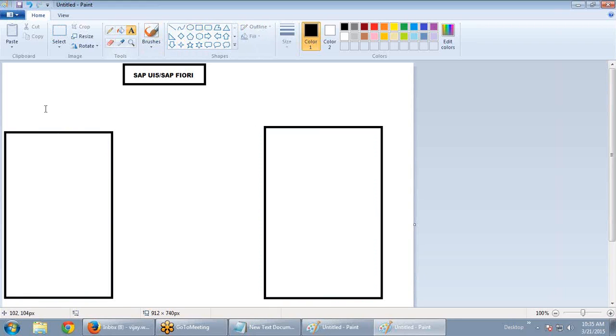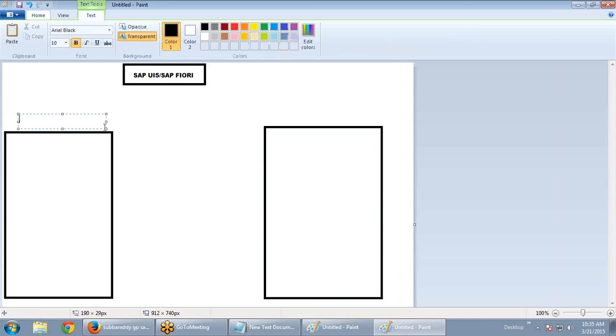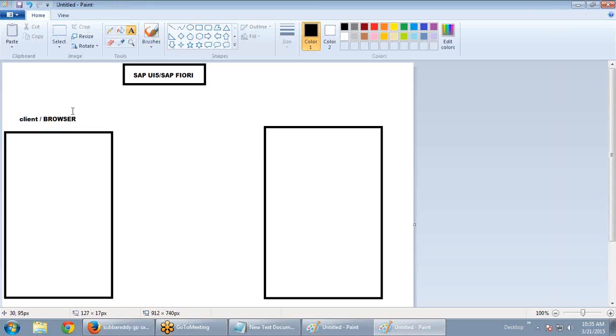In case of UI5 and Fiori, the client will use a browser. So that means the end user will use a browser here.